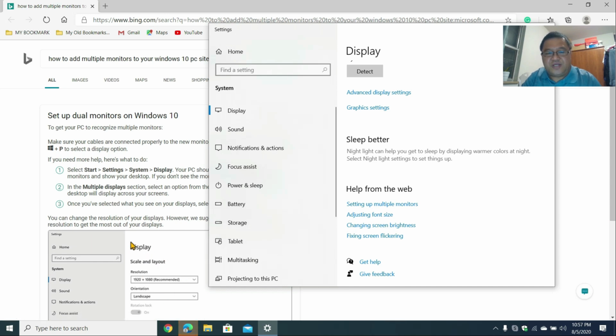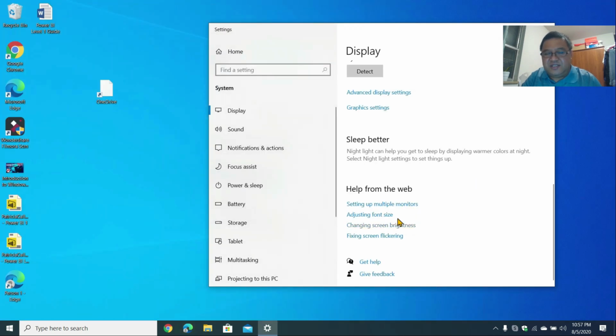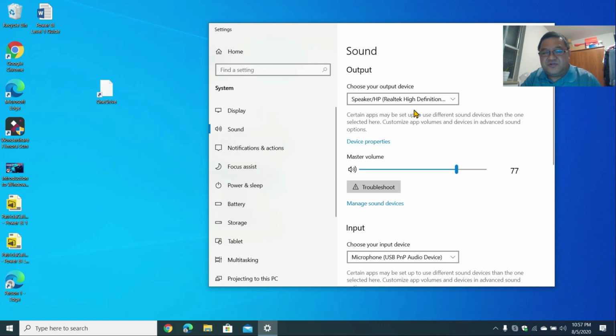This is like a frequently asked question. You can just go to this link, and it will help you with your problem if you wanted to look for any solutions. Okay, and then the sound. So yeah, you can set up different sounds.